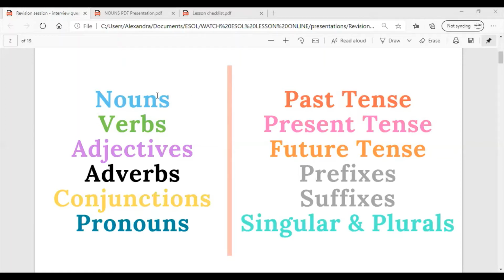And remember, a noun is a person, a place or a thing. Verbs was our second week. And verbs were doing words, so they were the action in the sentence. We have adjectives. The adjective describes the noun, so the adjective describes what the person, the place or the thing is like, looks like, sounds like, could be anything, just a descriptive word. Whereas the adverb describes the verb, it describes what the action is. So if you are walking, the adverb would be quickly, so you are walking quickly.